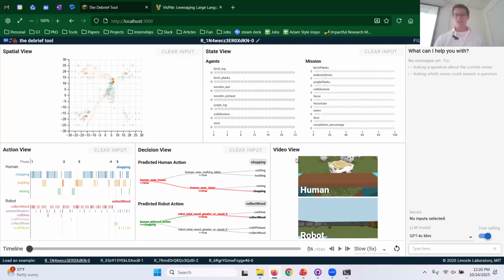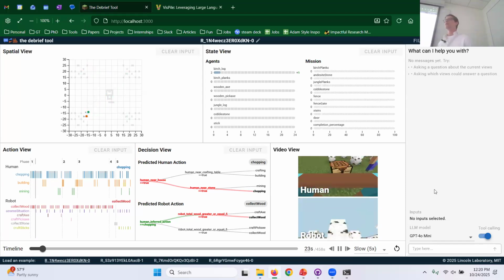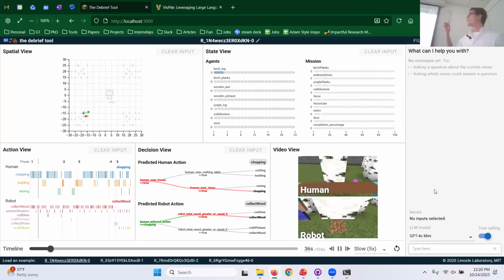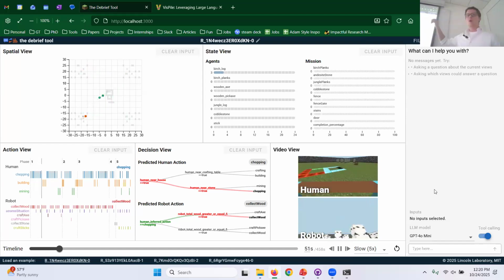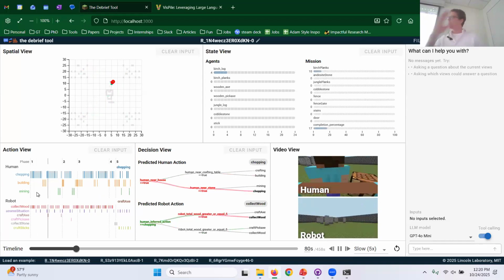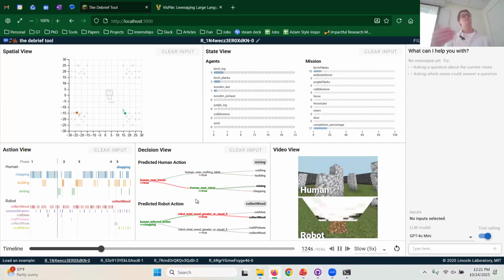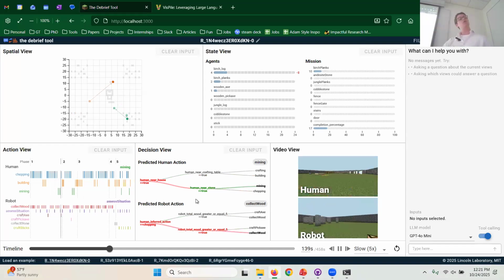This is a visualization dashboard that we built for the human-machine teaming data. The initial thing to show is that it is just a dashboard here, which was really cool. They didn't have this capability before. So I'll hit play here to show the main control, updating multi-view visualizations. The data that was collected were where the human and the robot were in the spatial view, what they were interacting with and collecting, and the action view showing what actions they were taking as a strip plot over time. For the robot, the scientists at the Lincoln Lab had developed an autonomous agent with a predefined model. It was a binary decision tree, so they could concretely define what the robot was observing in its environment.